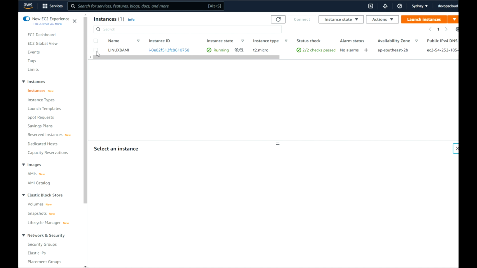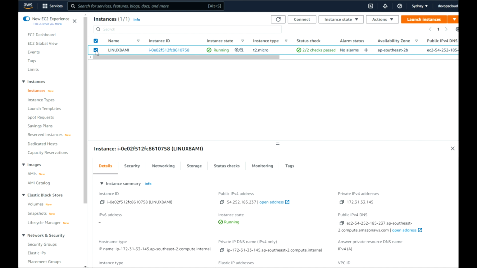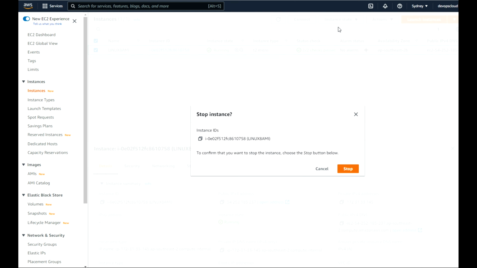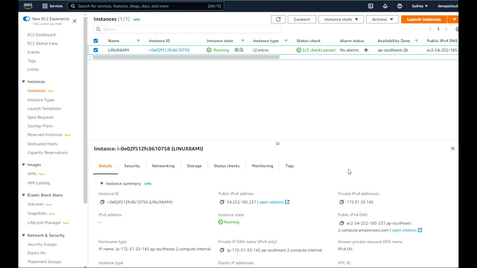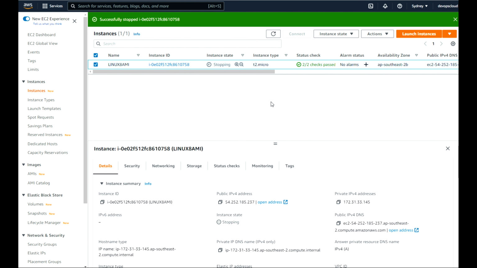Now I'm going to delete the EC2 instance I created in our last lesson. First I'll show you that when the instance is started, we can stop it. When it is in the stopped state, then we can start it again.